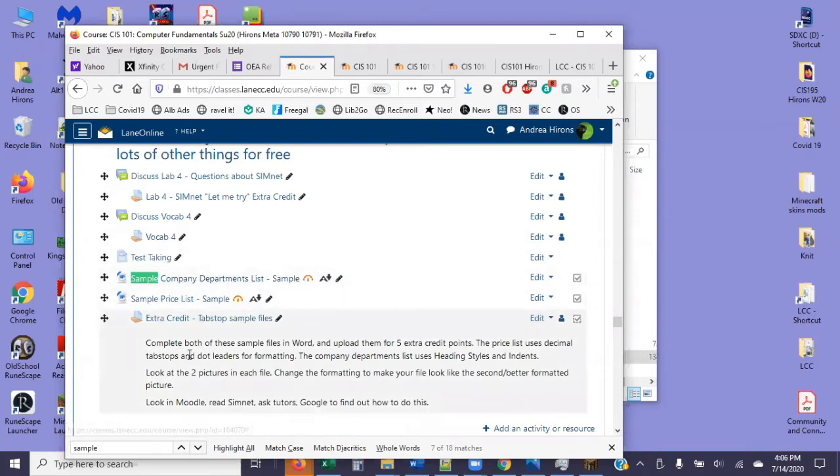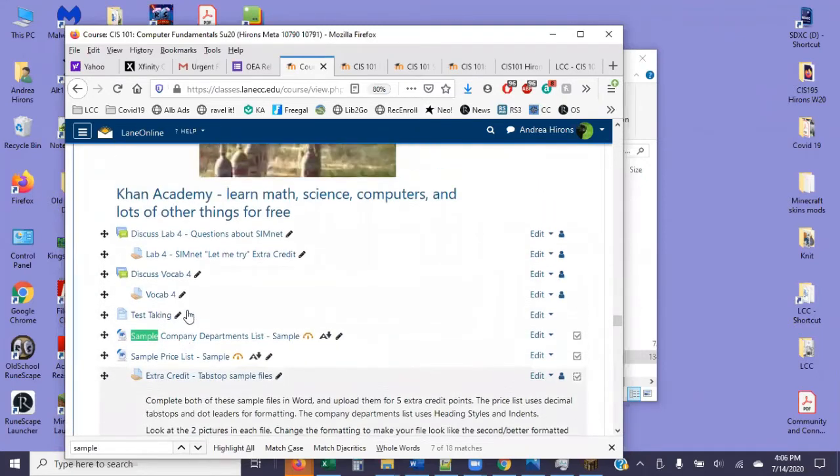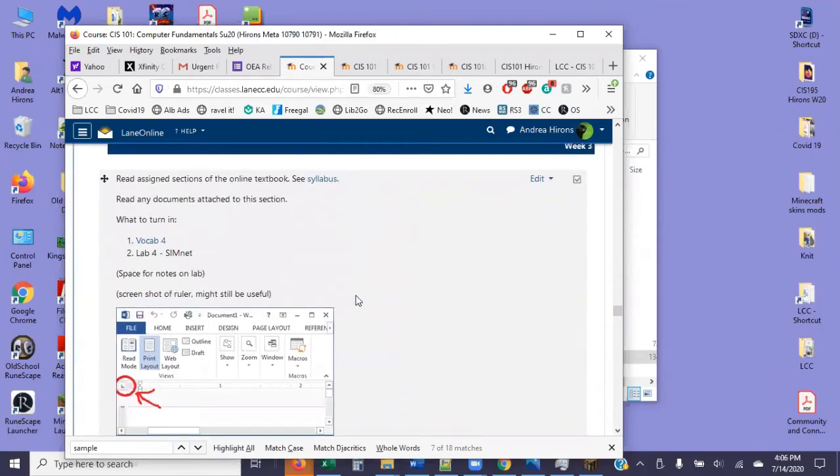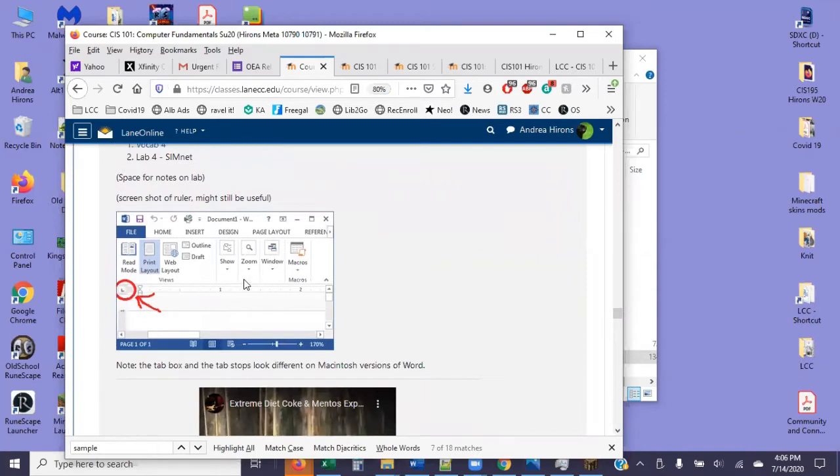This happens to be down in week 4, where we're talking about things like the ruler in Word and tab stops on the ruler. There's a picture because very often people have questions about that.